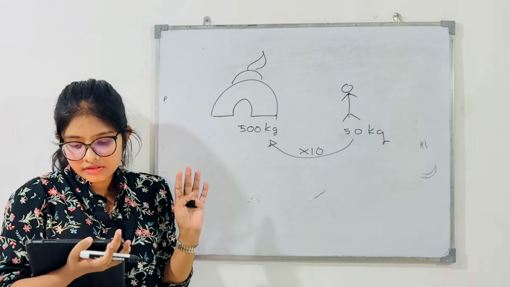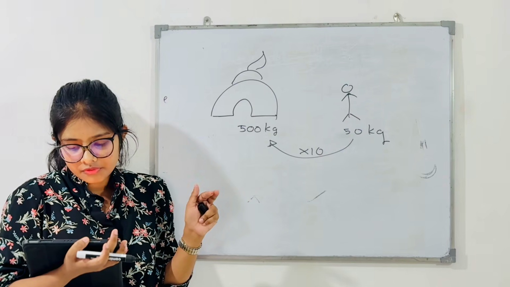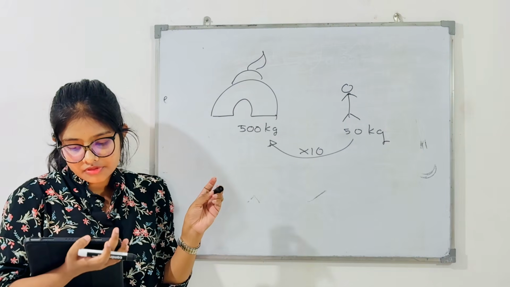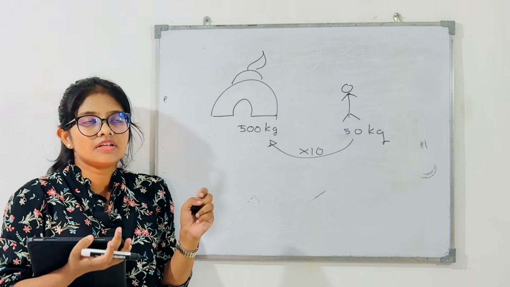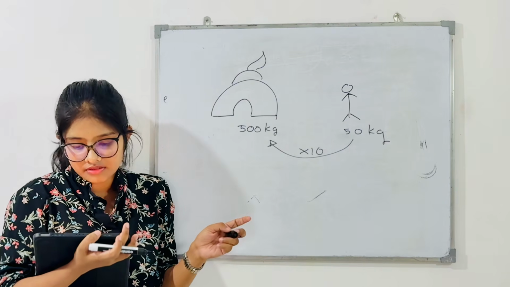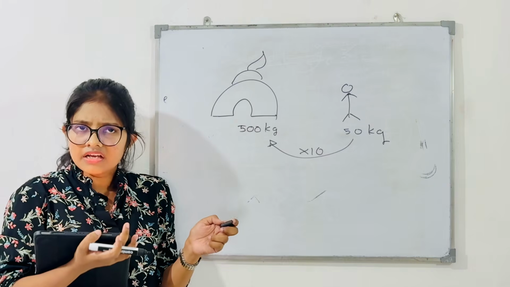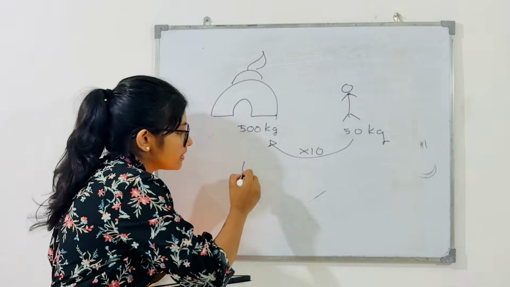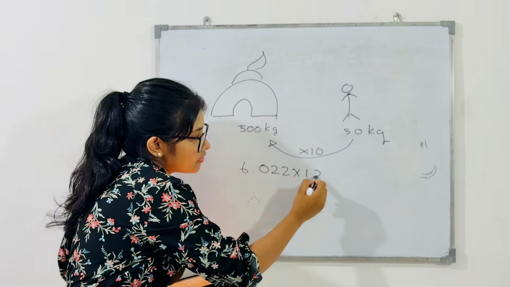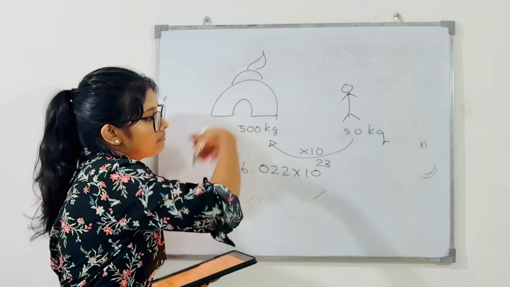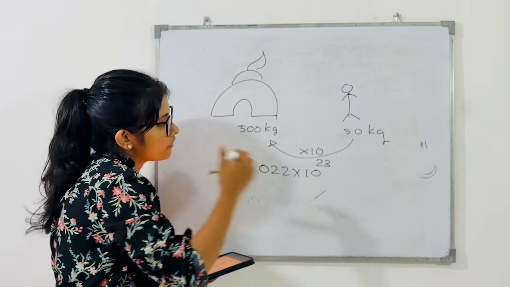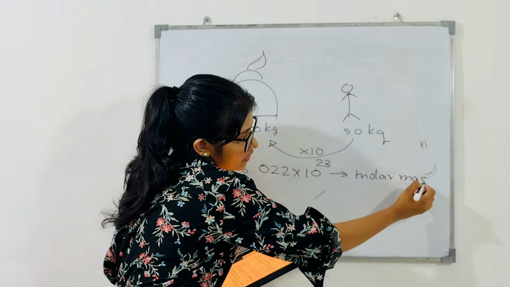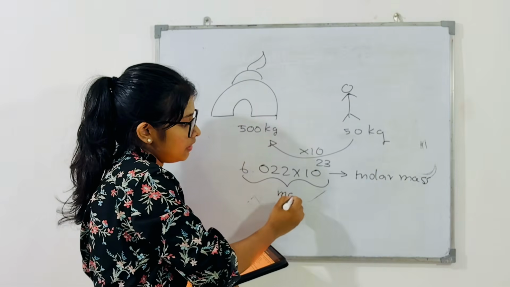Second one, the mass of 6.022 x 10^23 atoms of an element. This 6.022 x 10^23 is what we give the name the Avogadro constant. So it means the mass of 1 mole. So it's the molar mass, right? If there are 6.022 x 10^23 atoms in an element, we call the whole mass the molar mass, because we call this number a mole.